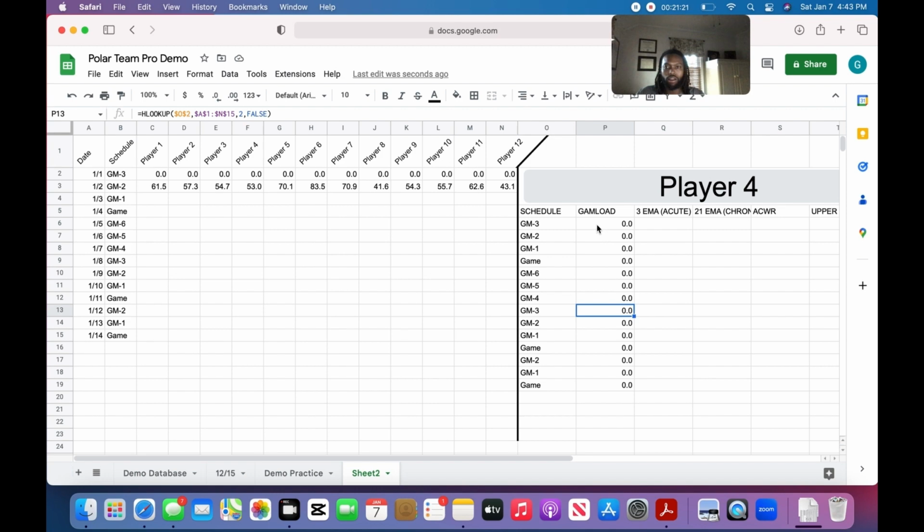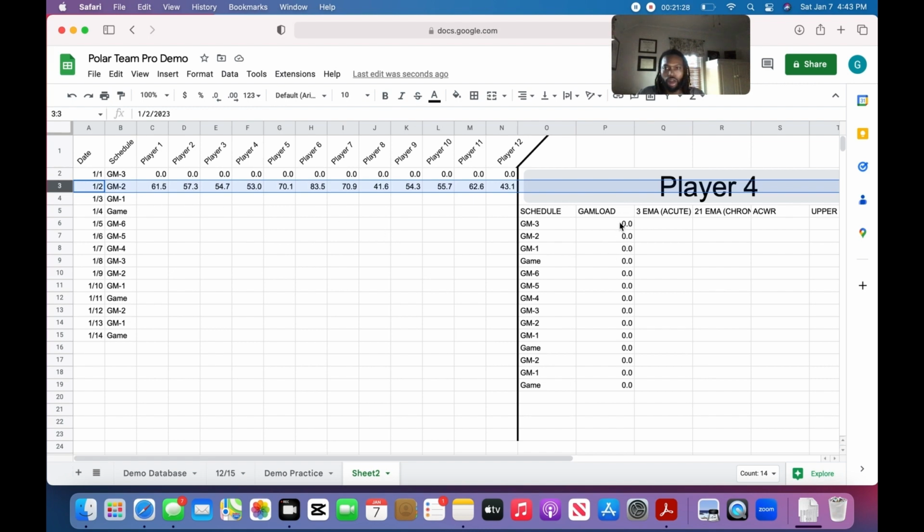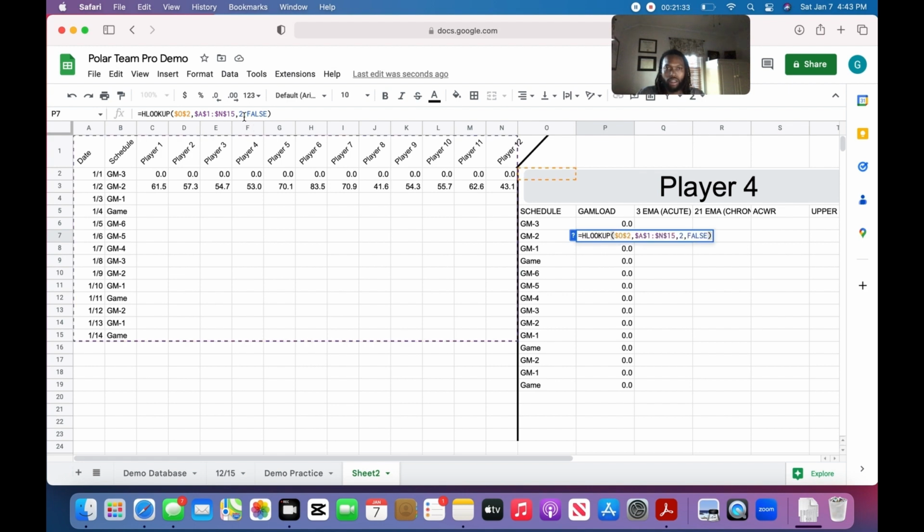But I need this Game Day -2 to reference this third row right here. So I go in manually, highlight that, and it's kind of tedious, but it will save you in the long run. I need to go row 3, enter. Next one, row 4, enter. Row 5, enter. Row 6, enter.